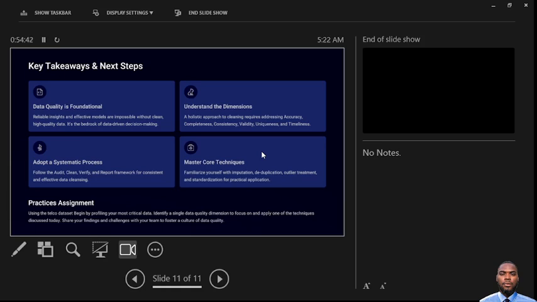What to do? Yeah. What are the 5 or 6 data quality dimensions? Okay.